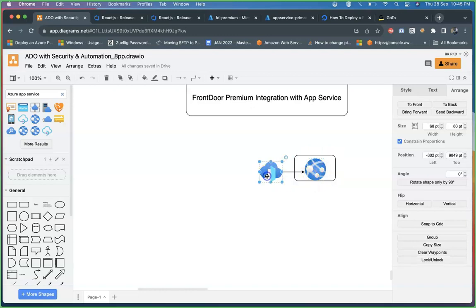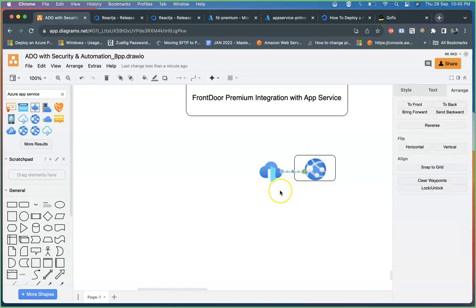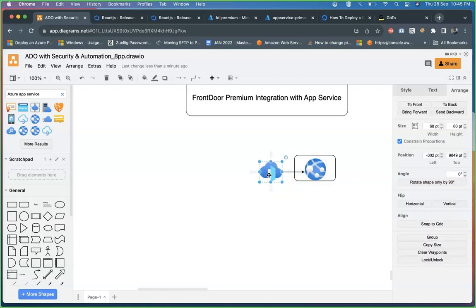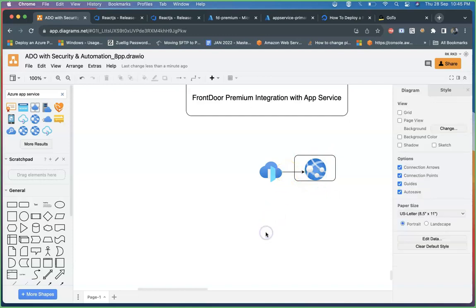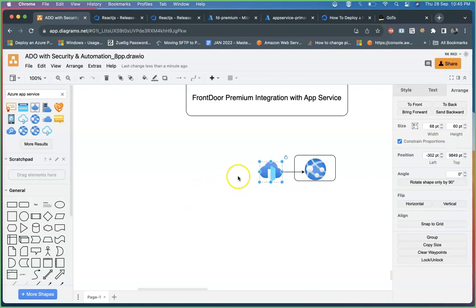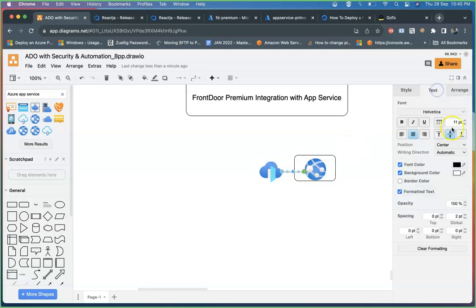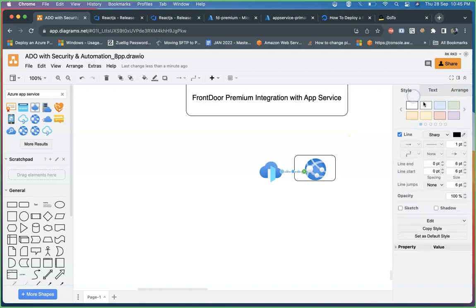At the same time, you know Front Door is a public component. So what they are doing is forming a VNet integration in between. What does it mean? When a public component and a private component are there, if you want to connect these two together, you can form a VNet integration. VNet integration means a person can come to Front Door and, from there, enter into the virtual network. That is the possibility VNet integration provides. I'm highlighting this arrow. Just assume this is doing the VNet integration also.